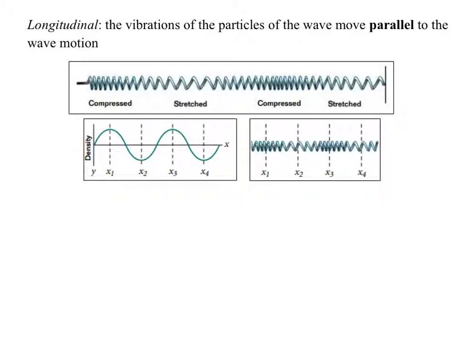For a longitudinal wave, the vibrations are parallel to the motion. As soon as you apply a force, it's compressed right there. Think about it: push a spring, what does it do? It compresses. But since you're not holding the spring, that compression pushes off to the next part, which compresses the next part, which pushes off to the next part. As a result, you get areas of the spring that are stretched and areas that are compressed. When I send a wave down, it compresses this part, then moves to compress here, so it's got to stretch over here. So you're getting areas that are compressed, then stretched, compressed, then stretched, but this wave is propagating back and forth.